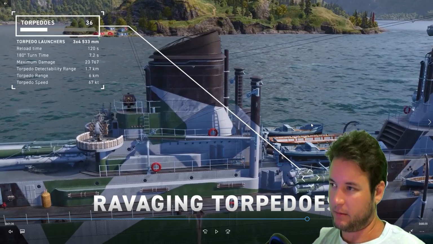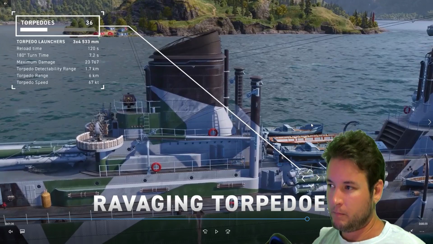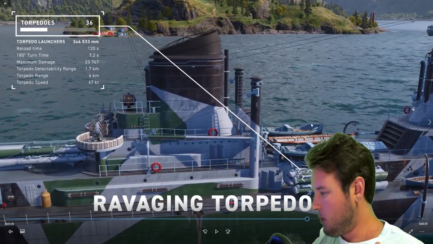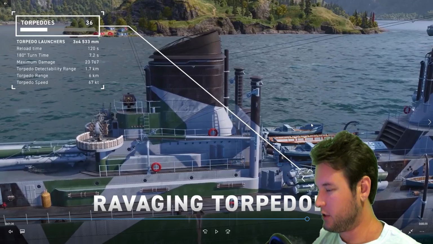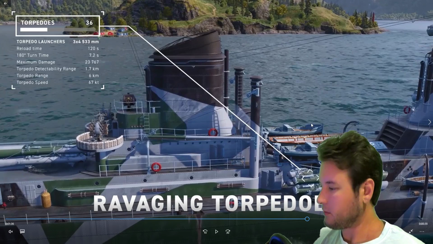But here comes kickback. Torps, relatively the same speed. Tashkent, 70 knots. The Emilio, 67. Torp range. And here's your kicker. Torp range, 6 kilometers here. 6 kilometers.